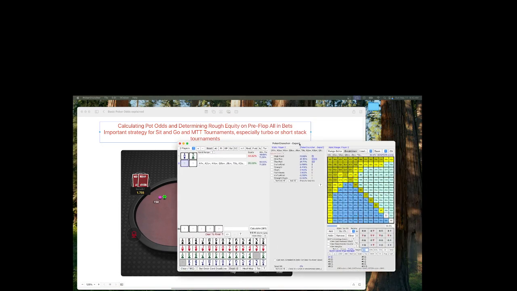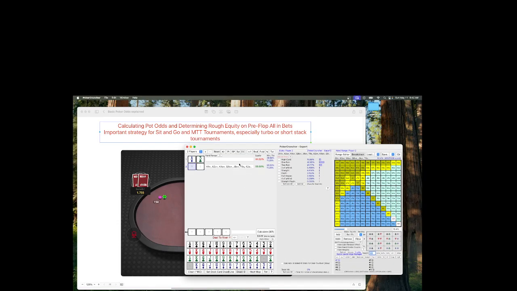This is a program called Poker Cruncher. It gives us an idea of how to calculate equity. I've already calculated this out. So our ace 3 against this guy's shoving range of 18.4%, which he's probably going to shove a lot wider. But against 18.4%, we have 44% equity, so he's going to win 55% of the time. The fact of the matter is our ace 3, with its 3 kicker, is going to be dominated so many times by his ace 9, ace 8, ace 7 hands like that. So I'm going to make this range wider.